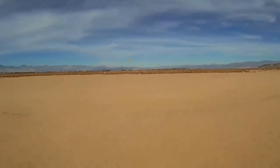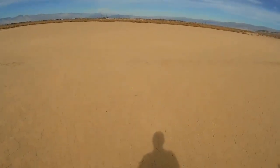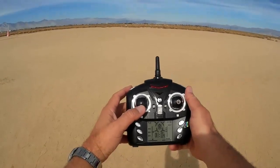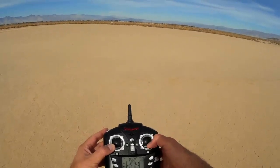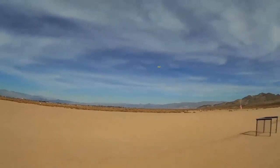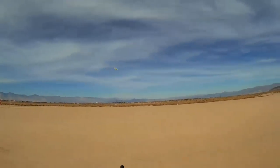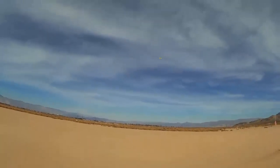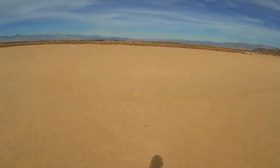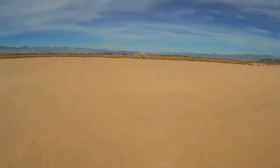Now another thing this has — let me demonstrate that real quick. You have to put it down on the ground. If you put the throttle and rudder to the left and the pitch and roll to the far right, this enters — supposedly at 100% — what's called headless mode. And it did work. So no matter which direction this thing is pointed, left is left, right is right, away is away, and back is toward me. You can actually do moving pirouettes with this quadcopter. That's about the only thing I like headless mode for — doing these little pirouettes.